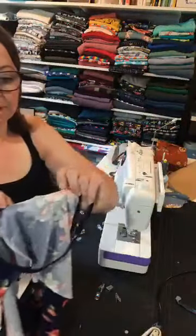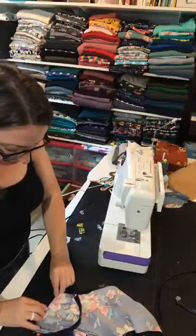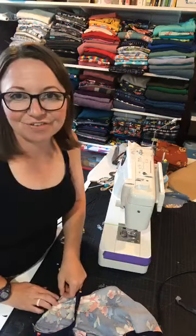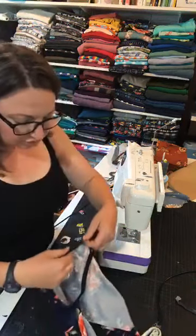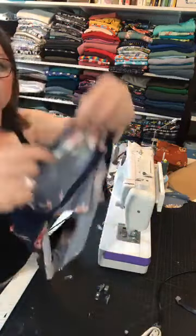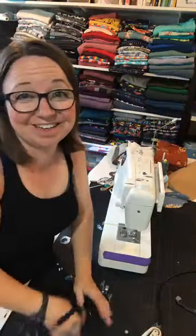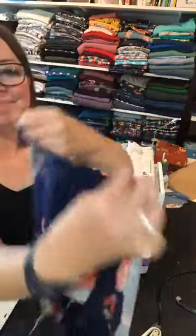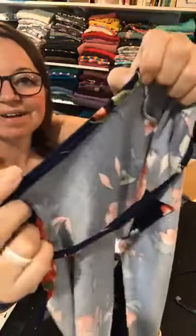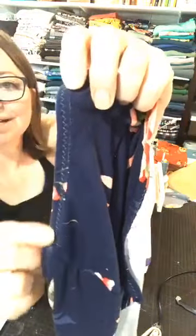Oh, I missed a lot. Look at that. And that's why I said it's easier and less finicky if you sew it without folding it under first. So, like, I just didn't catch it. But I did here. That's what you want it to look like. Right like that. And so I just sewed it right along the binding edge.